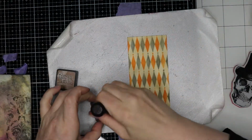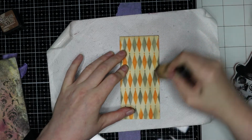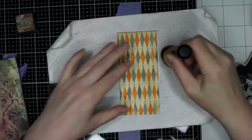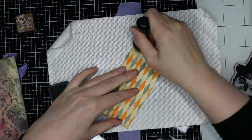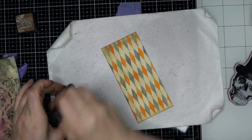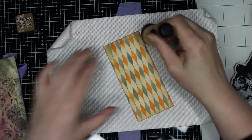So I really don't know why I did this part, inking the edges with some vintage photo, because after this I will be distressing it with the distress tool from Tim Holtz, and it doesn't add anything.